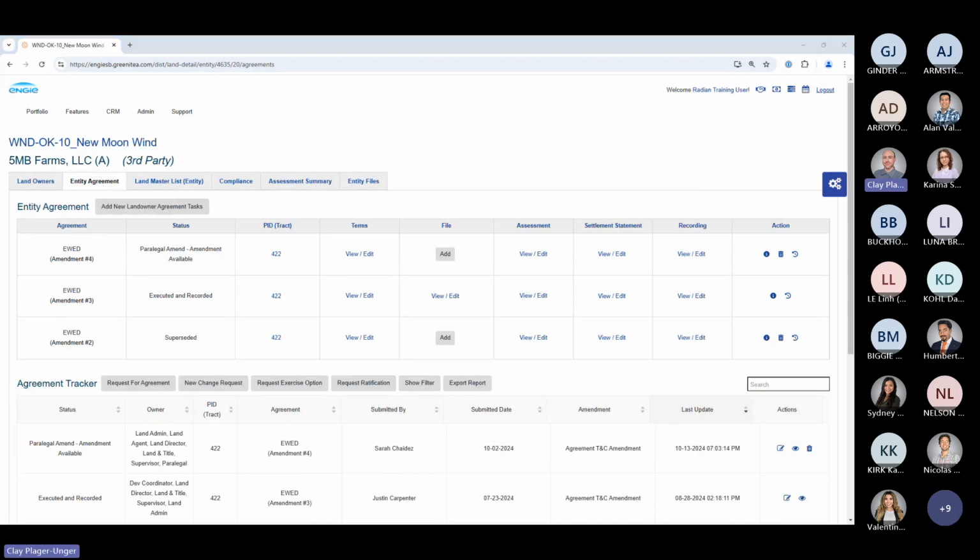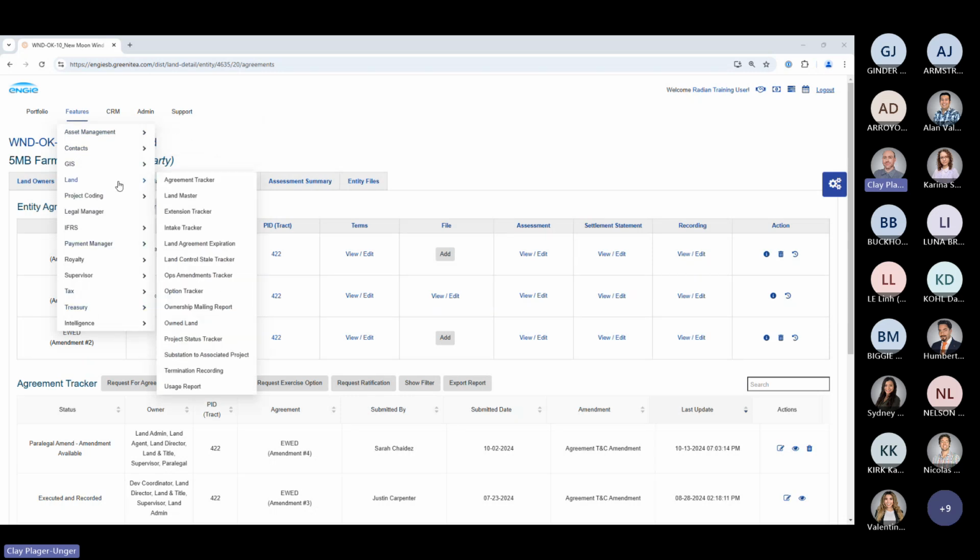Let's move along to show you some of the global tools, and I want to show you Payment Manager as well. So we've been looking within a specific project. I'll just point out that from the features navigation menu, there are a lot of tools available, and these tools will provide you perspective on your data across the portfolio.